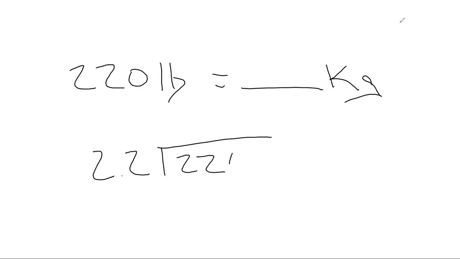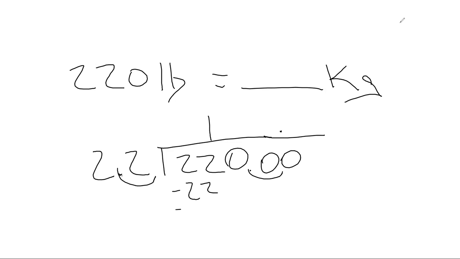So 220, I'll put a decimal point there, add a few extra zeros. Now I've got my decimal point here on the outside of the box. I'm going to move that over one space on the outside. I got to do the same thing on the inside of my box. So we know that 22 goes into 22 one time. That's 22, 0. Our 0 comes down. Just a little refresher on long form multiplication and division. 22 goes into 0 times.